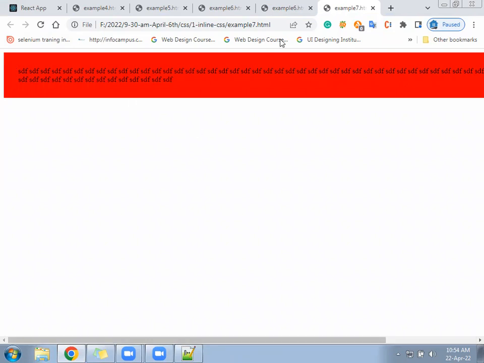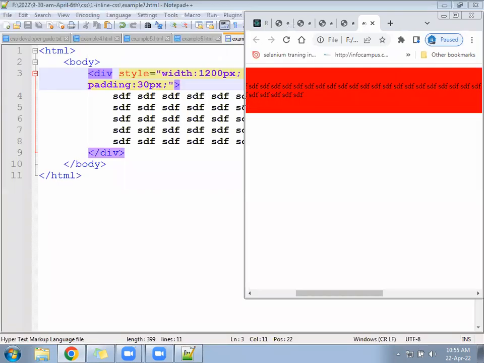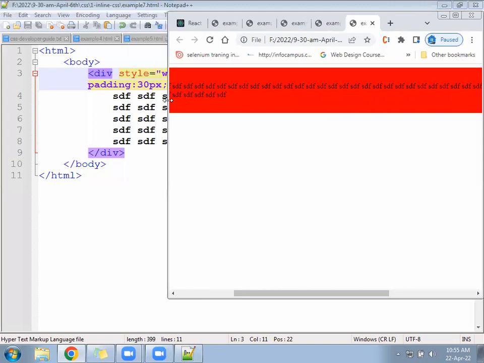So this scroller is a problem. When you create a page, this scroller appears either at the top or bottom. Top definitely it will not come. Always it will come at the bottom only. If it comes on the right side, there is no problem. People can scroll up and down, okay. User behavior is they can go down. Users don't like to go left and right. That is the problem. So this is called a non-responsive page. It is not responsive. How to measure whether a page is responsive or not? You can minimize the page, make it a little smaller. You can also do it in your system. For you also a scroller will appear if the window size is smaller.